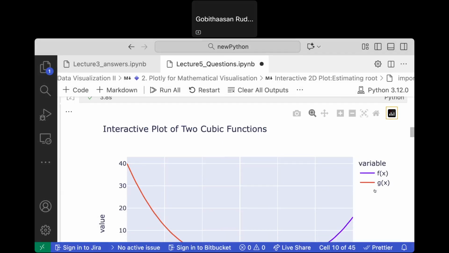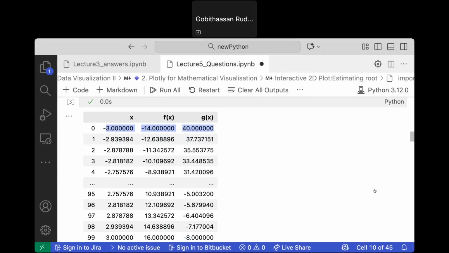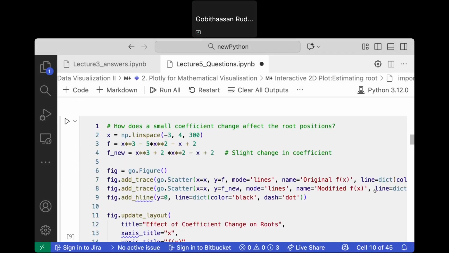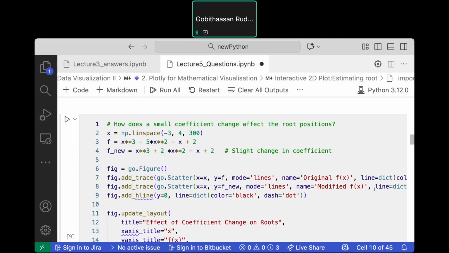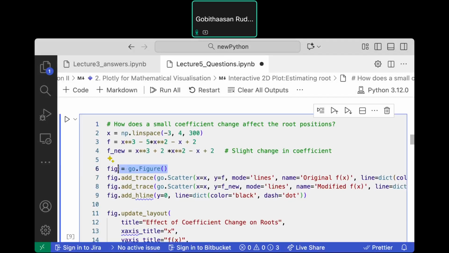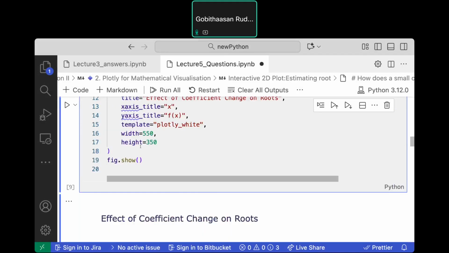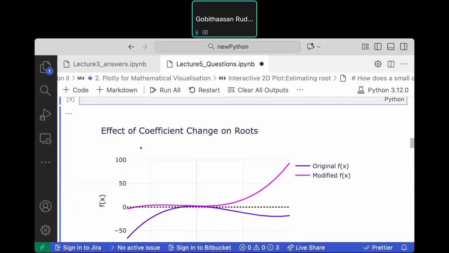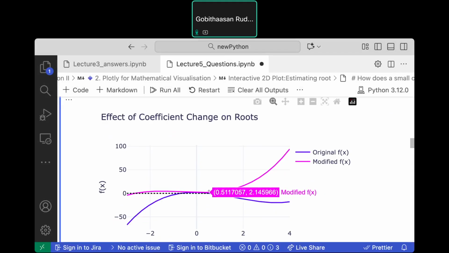All right. Now, same thing this time around. I'm using Plotly Go, and again, two functions, plotting with x value. But this time around, there is one extra line I drew to represent the horizontal line, which is the axis.